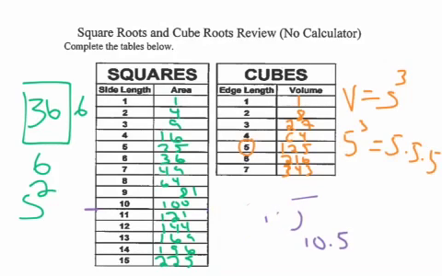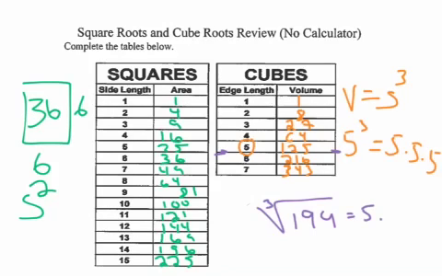Let's look at one more of these. Let's do a cubed root. So if I asked you, one of them on there is to find the cubed root of 199. Well, 199 is in between 125 and 216, so I know I'm going to be in between 5 and 6. 199 is way closer to 216 than 125, so I'm going to go closer to 6. I estimated it to be about 5.8. If you would have said 5.7, 5.8, even 5.9, yes, you would get credit on your test.